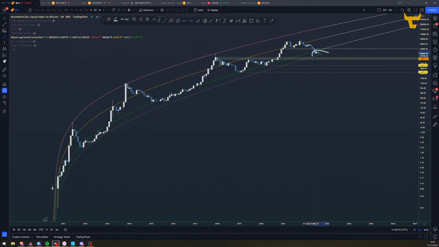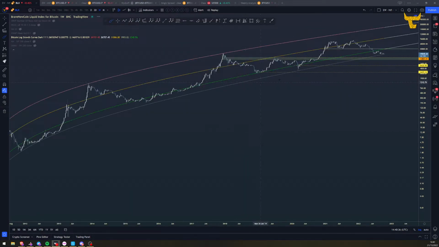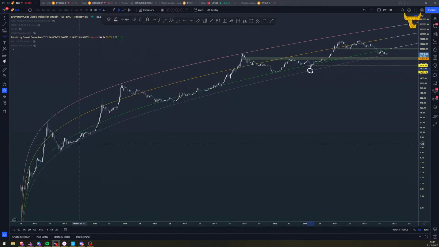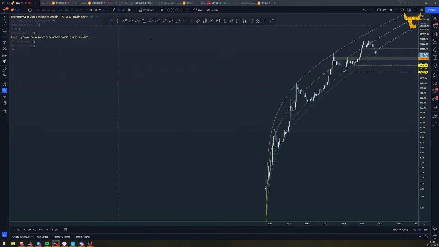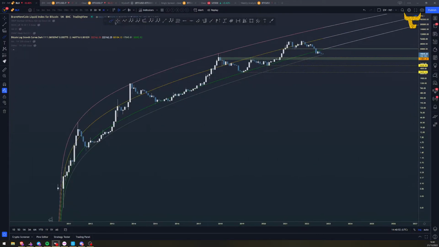Where we are right now, obviously, we are at the lowest band of that log growth curve, that we touched one time in 2020 and in 2011. So big picture, that's where we are on these 12, 13 years of bull market. We are at the lowest band of that growing market.